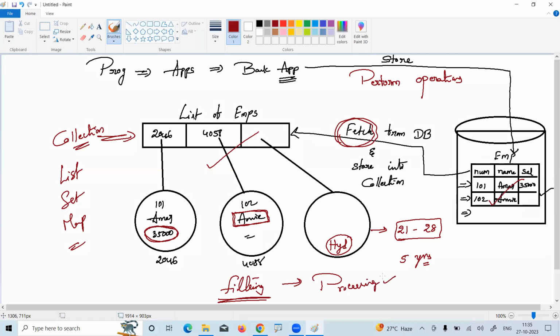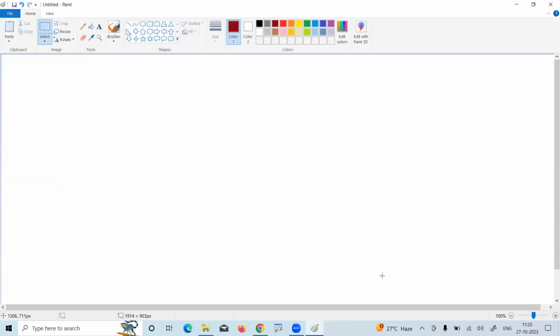But for this processing of information, in early days, so much code we wrote. Later, they introduced the concept of JDK8 features. Data processing is very, very important.